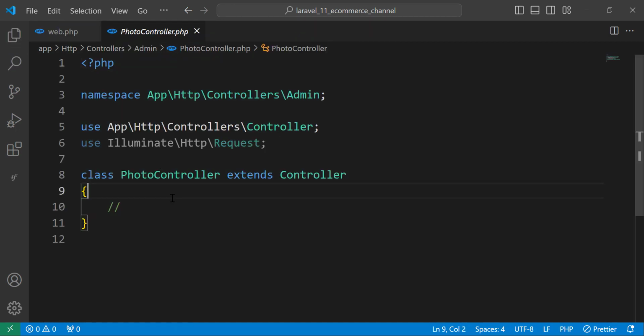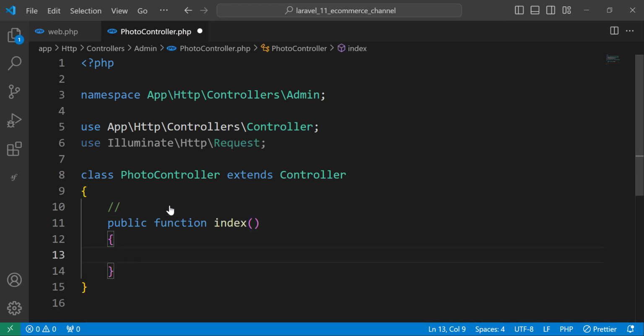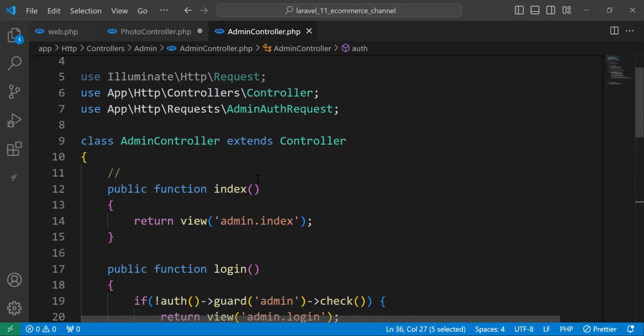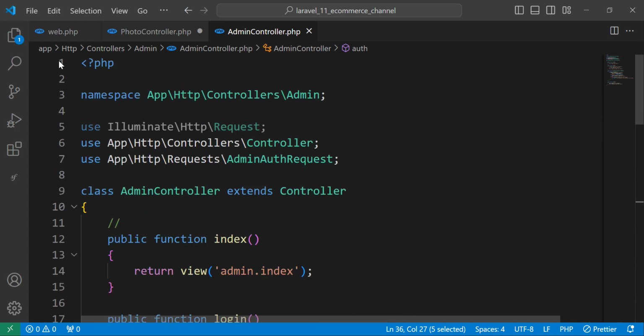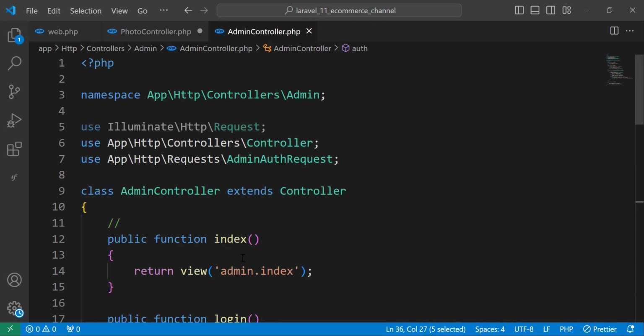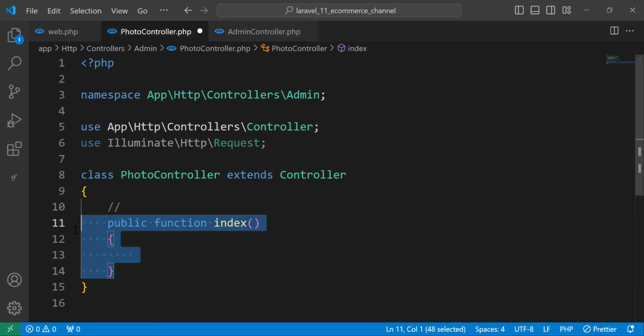Let's add the first function that we have here, public function index. Inside admin we can add a function that will return all the pictures and send them to the admin.index page, or you can use it anywhere you want.